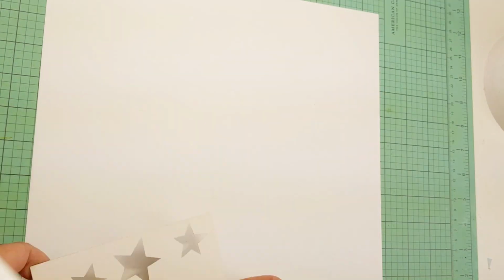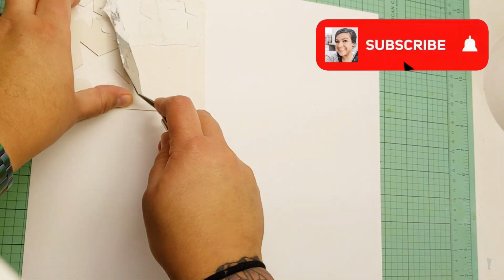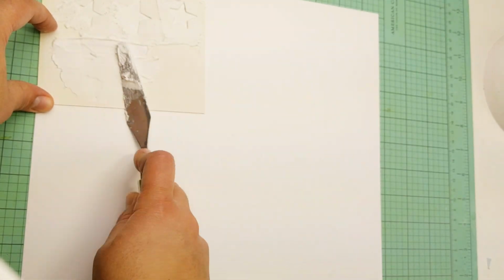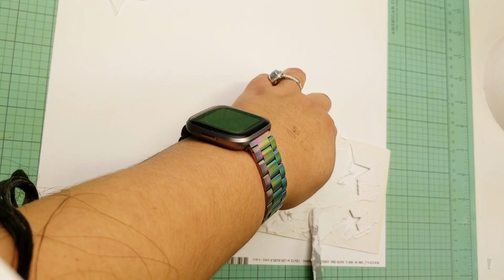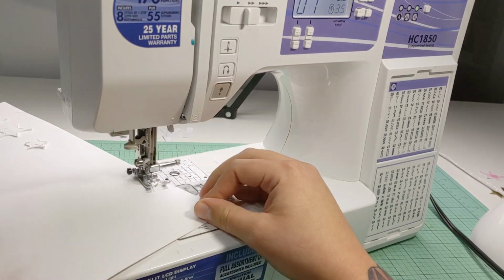Did you know that the Paper Issues store has tons of free cut files online? Today I'm using the Happy New Year 2021 cut file. It has several in there, and I did show you a piece of glitter cardstock that I already cut out some stars from. I flipped it over and I'm just stenciling through some modeling paste.